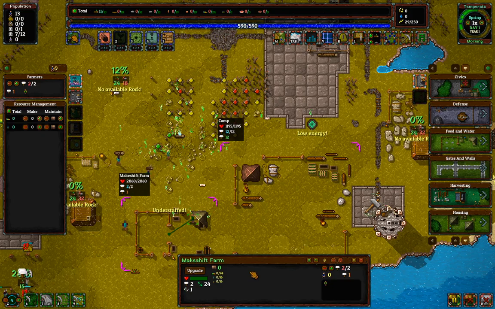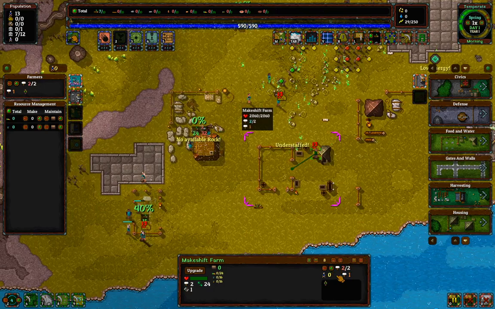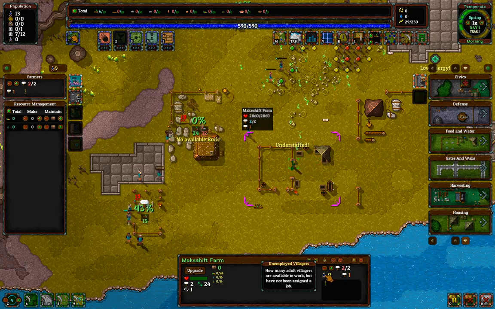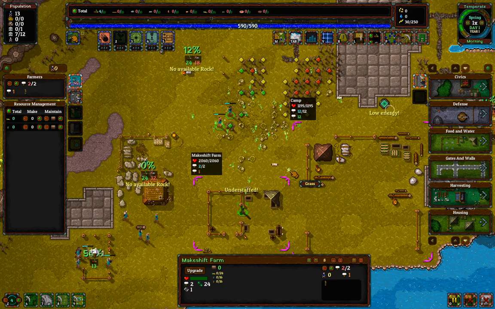Upgrades. Understaffed. Really? It's a staff of two. Oh, it's just that they're not there yet. Alright. They're working on that construction otherwise. And still gathering up some wood for us.